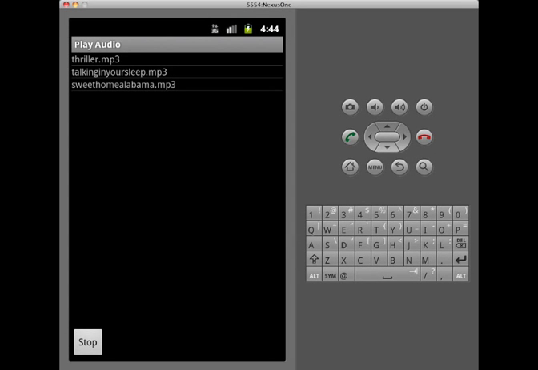Okay, in this video demonstration, we're going to look at how to create an MP3 player on your Android device. What this will do is go through and find all of the MP3 files that you have on your device, create a list, and then when we tap on it, it's going to play the song. It stops the previous one from playing and starts playing that song, or we just have a stop button to stop everything from playing. So let's walk through how to set this up.